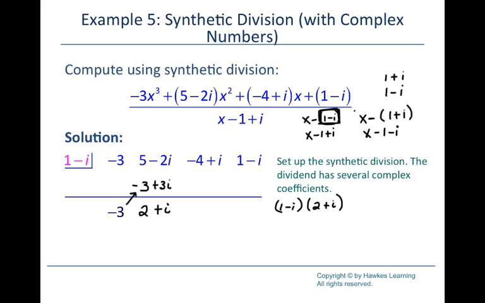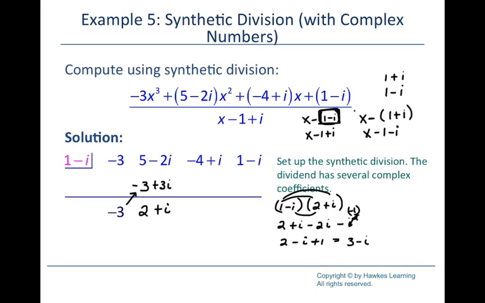Okay? So when we distribute the 1 across that second set of parentheses, we have 2, and then we have plus i. Then we have minus 2i, and minus i squared. Well, every i squared, remember, becomes a negative 1. So now we have 2 minus i plus 1, which is going to be 3. 2 plus 1 is 3 minus i.